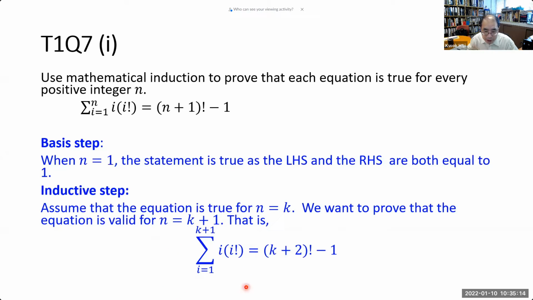So you can go from the left-hand side to the right-hand side, or from the right-hand side go to the left-hand side. Don't mix them. Once you mix them, you have to pity me, I have to mark your question. It's very difficult, and sometimes you will have some very ridiculous conclusion. Yeah. So try to do it from one way to another. Okay, so like that, yeah. And we assume that when n is equal to k is correct.